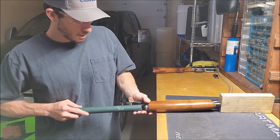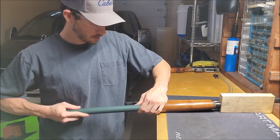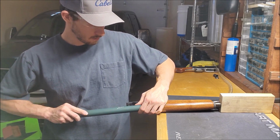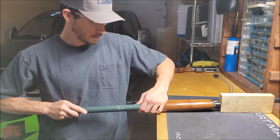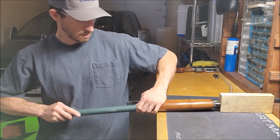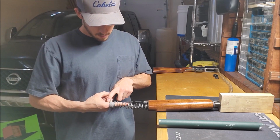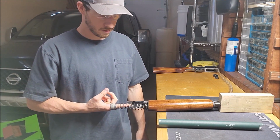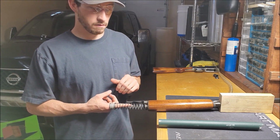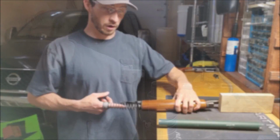So when you get to the end of those threads, you're going to want to maintain pressure, and maybe even put your hand in the way so you can catch it when it comes out. It's nothing crazy, it doesn't come flying off of there, but just proceed with caution. And when you get to the end, pop off, and your parts will come out along with your spring, and that's the remainder of the tension. So I will rearrange the camera so we can get a closer up view of what's going on here.